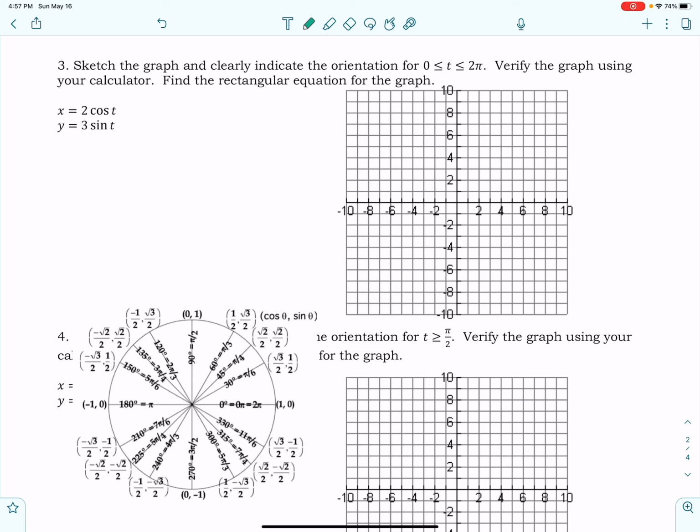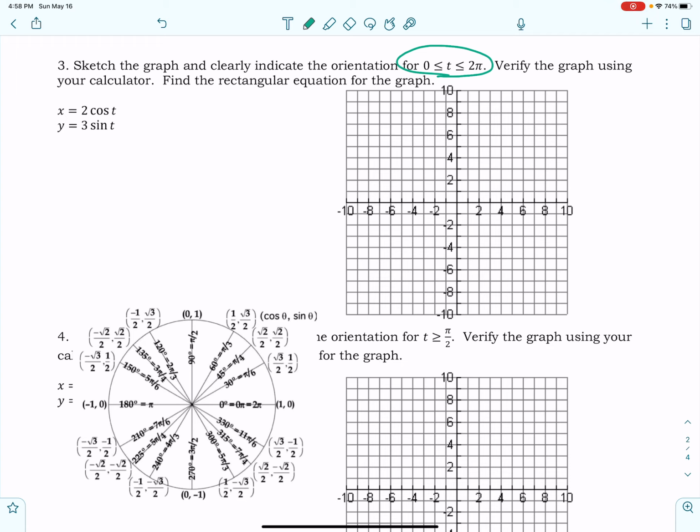Okay, in this video we are going to look at parametric equations when we are dealing with the unit circle and when we're dealing with angles. So we're going to sketch the graph and indicate the orientation. We'll show with our arrows how the direction is changing on the coordinate plane as t passes of its time. In this case, it's an angle. So as the angle changes, we're going to show direction on our graph.